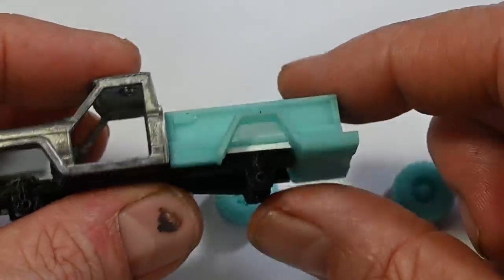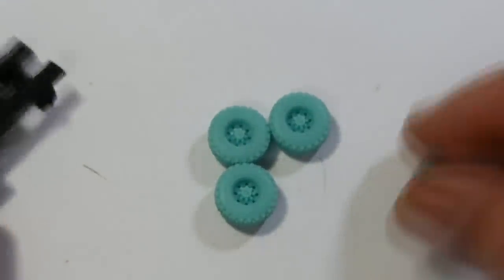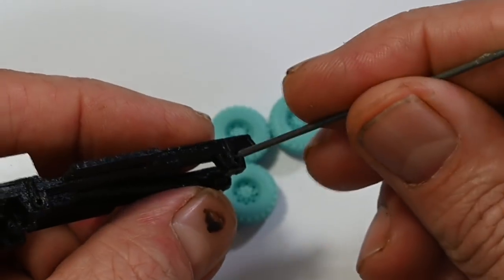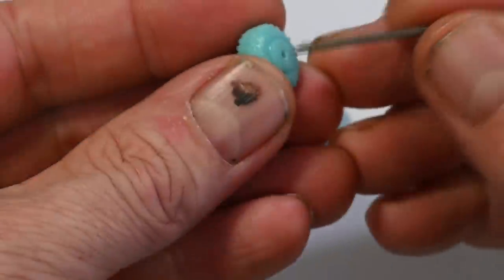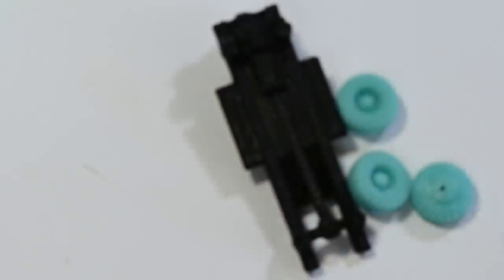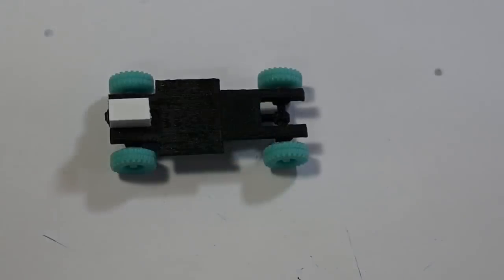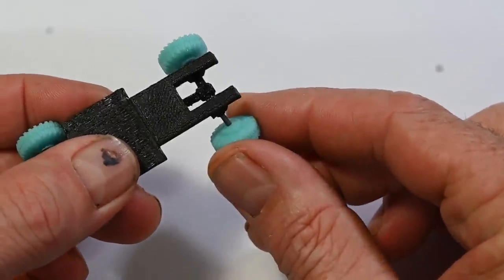And to attach those onto the chassis, I used my pin vise to drill out little holes in the chassis and the back of the wheels to fit this piece of steel rod. Then I can just cut off some short pieces of the rod, and I'll glue them into the back of the wheels like so. Now I can glue those onto the chassis when I need to, easy as.